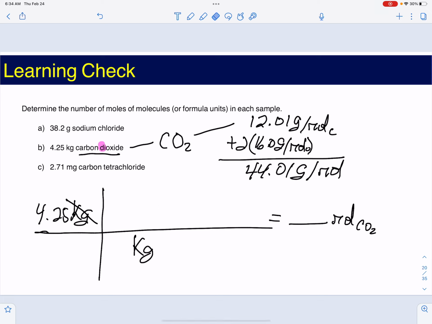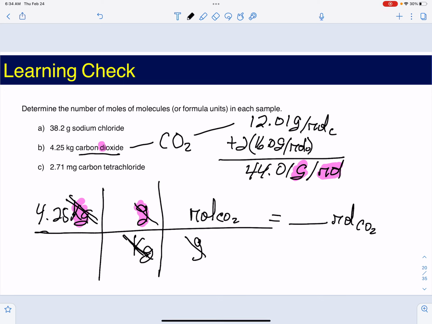You're gonna go first to grams. Once you get the grams, that's when you say, I do not want the grams because I want the moles. And that will give you what you need. So be aware of the units. Remember, the molar mass is grams per mole. So if you're beginning with kilograms, you better change that to grams first. And you know how to do that by canceling, right? So what's the relationship between grams and kilograms? 1 kilogram equals 10 to the third, or 1,000 grams.